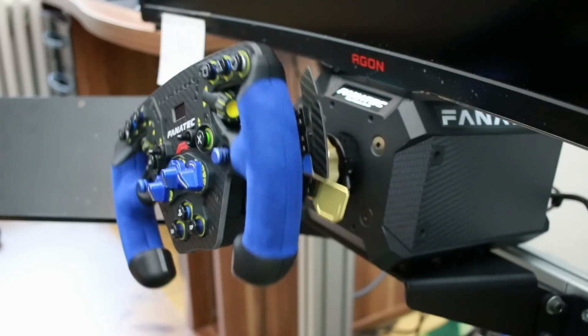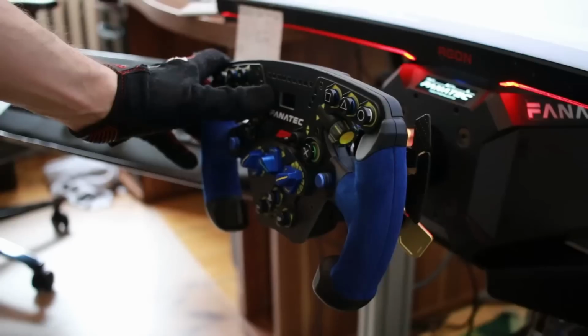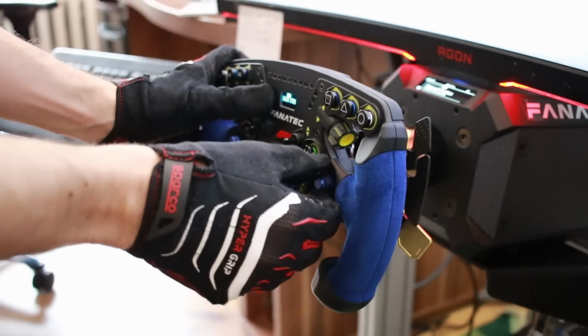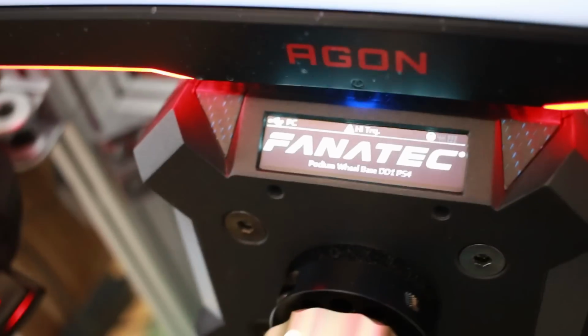You will at some point be confronted with the tuning menu, where you have all the options to dial the wheel in to your liking. I definitely want to run you through these settings, and I'll post my ACC and iRacing settings in the video, at the end, or as a link. It's already on the Discord if you want. First, the nice thing is you can control all this from the wheel itself. You don't really have to go into the driver, but whatever you prefer.